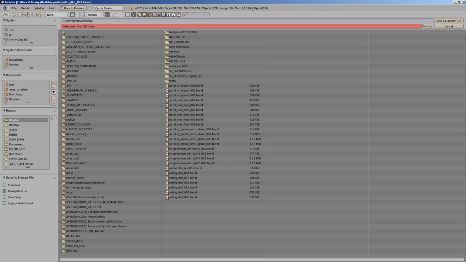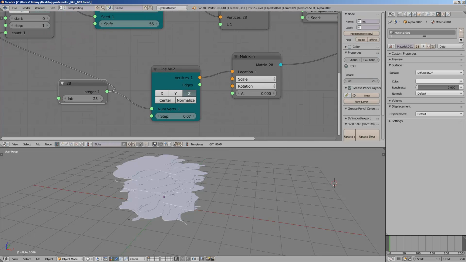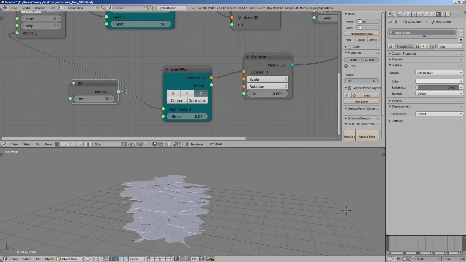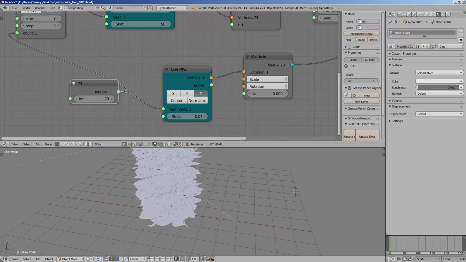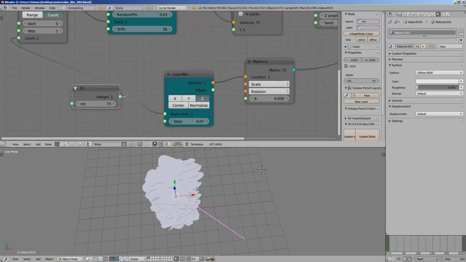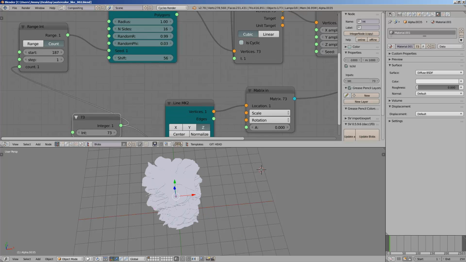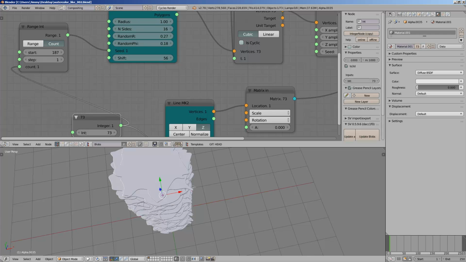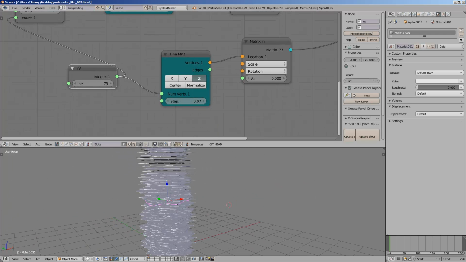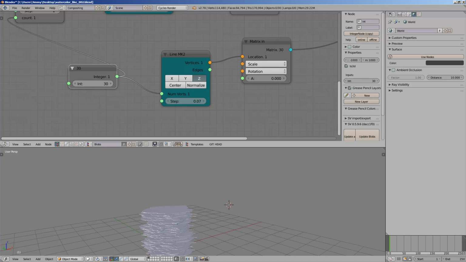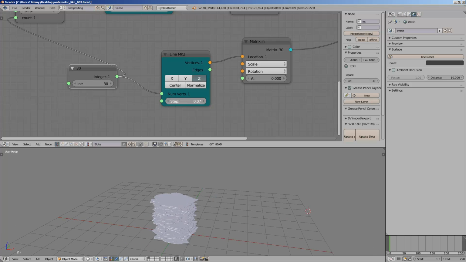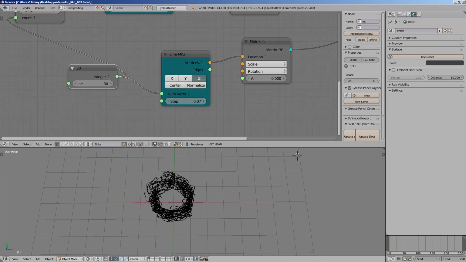File, save as, continue on. I can have an unlimited number of blobs, like I say. Be careful, sometimes it gives you a spike like that, but if you get a spike, just find the one that's good. Maybe reduce the random R and reduce the random phi. Yeah, I think I quite like it like this. Maybe make it like 30 for now. Reduce the step. We want it as flat as possible for our purpose.